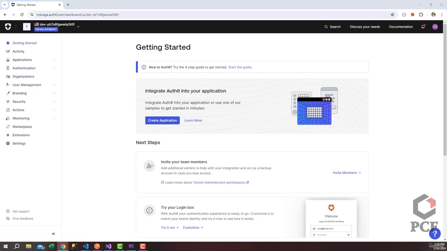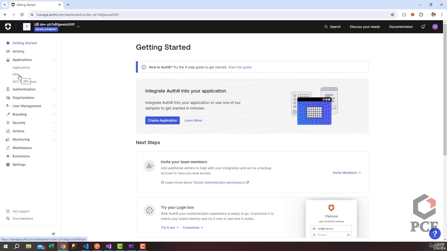All right. So once you sign up, we're going to set up two types of applications. We're going to set up an API, that's for our .NET 6 web API. And then we're also going to set up a front-end single-page application for React for the login and logout, so that users, if they want to use our booking system, need to log in via Auth0 using one of their external providers, or their username and password from Auth0, or Google or Facebook or LinkedIn or GitHub and so on, and then they'll be returned to our React app.